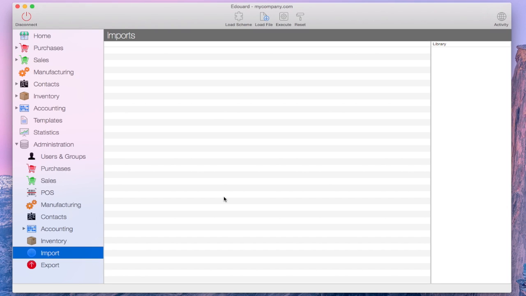Now that we are in the import view, I want to take a minute to explain the different sections. We have three sections here. The toolbar, always present, holds all the controls. The library on the right will hold the specific fields the scheme you selected can import. And the content table view, which will be populated with your data.